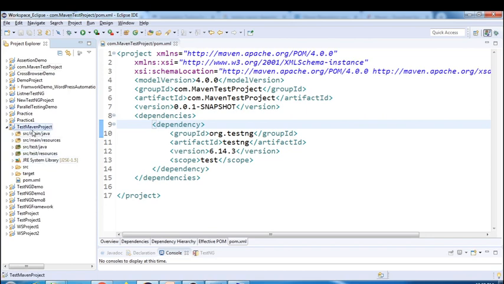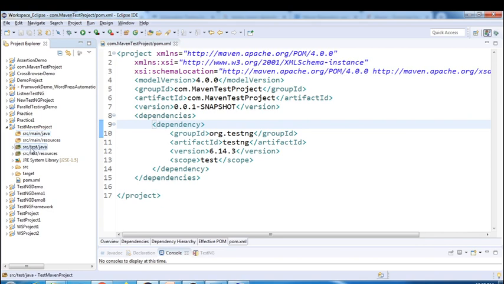Here you can see my Maven project is created, and I'll get the project structure like this. We have src/main/java and src/main/resources. We'll keep all our main classes inside this src/main/java.